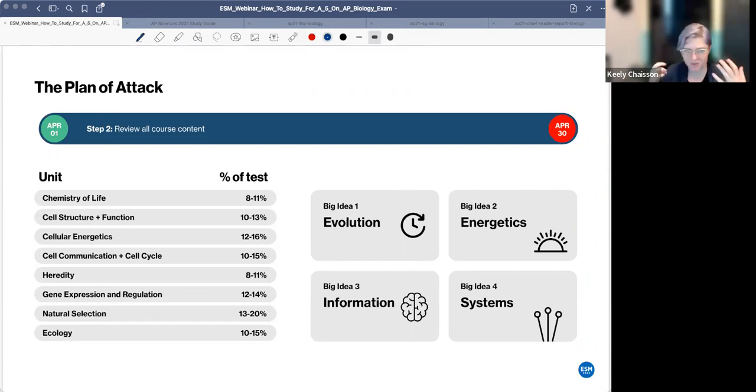It's either going to be a big part of some multiple choice, or most likely it will affect at least one of the FRQ questions. There's 4 big ideas, there's 6 FRQs. You should expect each of these big ideas to be hit in the FRQs.